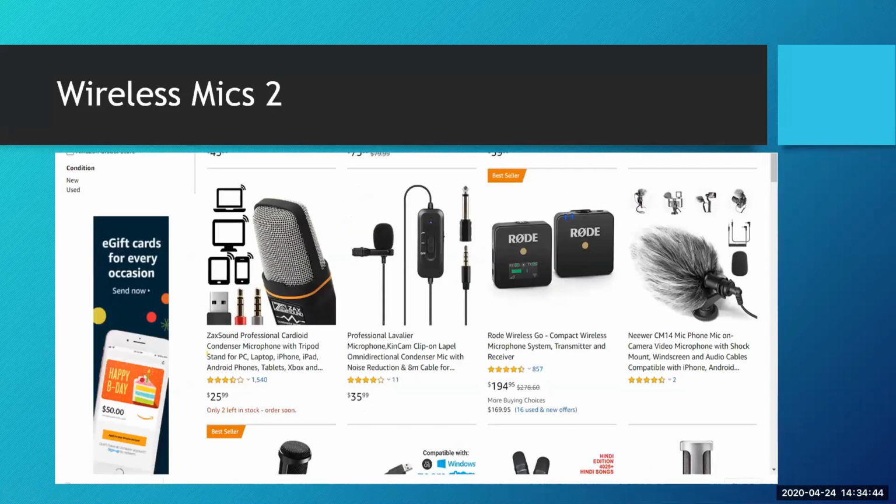All right, so here's some more mics. All right, so this is a lavalier mic. This is a wired mic. All right, and this one is wireless. It's very good. You can just clip it on you and then clip the other part onto the phone, and that gives you very, very good sound quality.